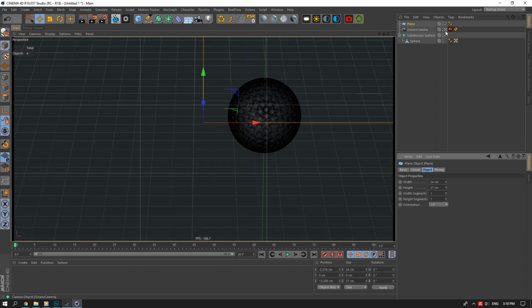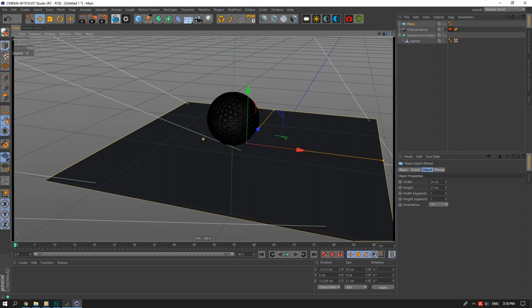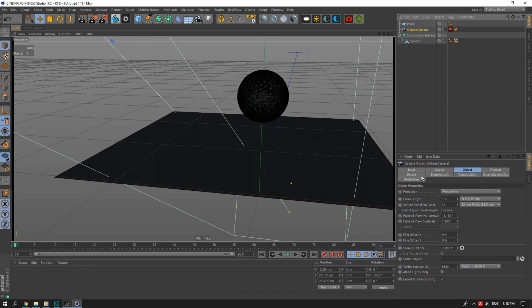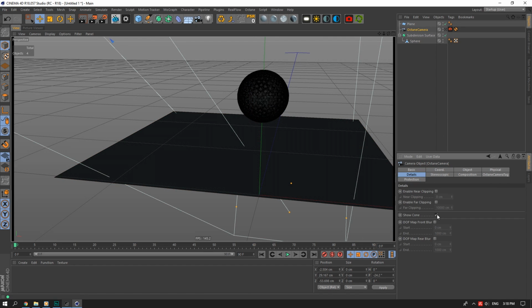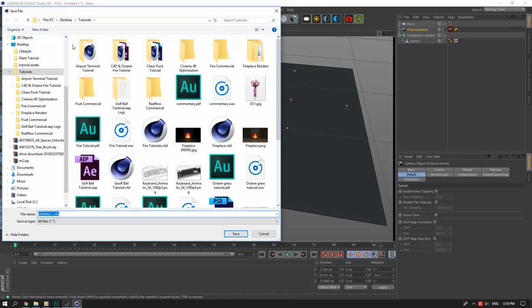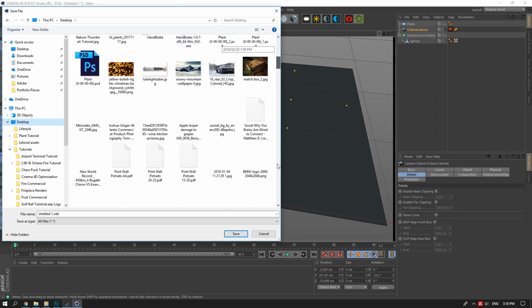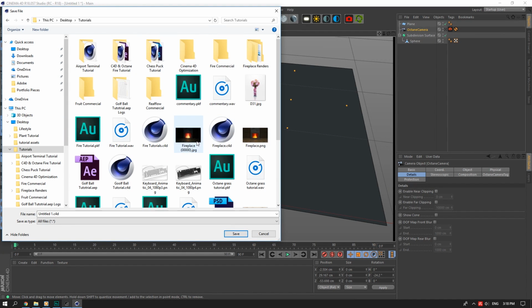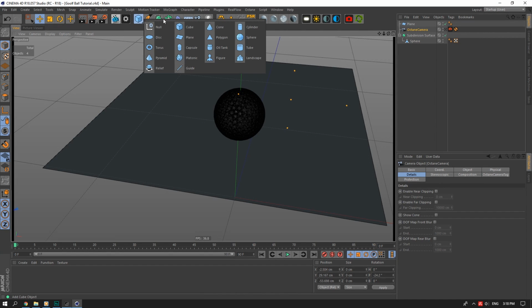And then what we can do is we can model out the stick thingy that was at the bottom. I forgot what it's called. And then we will model out the grass. So the stick part, I'm just saving this quickly. It's a good habit to have, just to save things. I'm just going to save it as golf ball. We've done this tutorial multiple times.